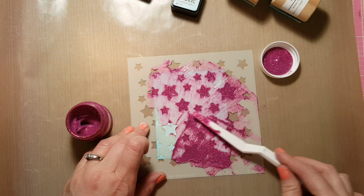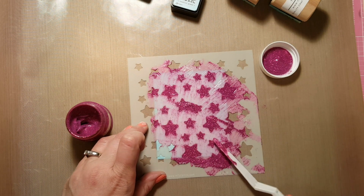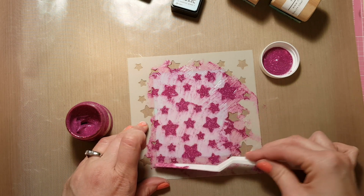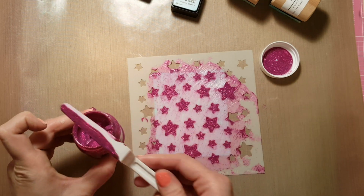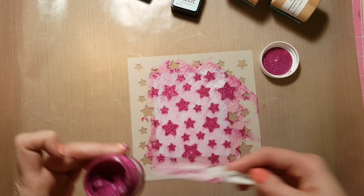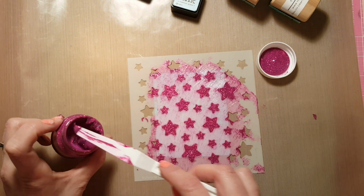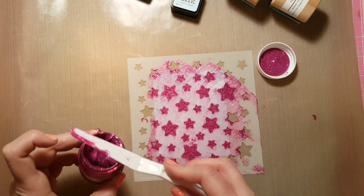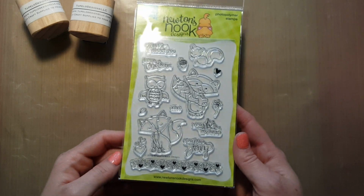This craft mat is a really great surface to work on, no matter what you're doing. It's going to clean up really well and your stuff isn't going to stick to it, which is really awesome. I am getting a nice, even layer of this stuff all over the top, and I'm scraping off to make sure it's nice and even. It's not quite as thick as an embossing paste, so I go back in a moment to one star where I felt like I could see through the glitter, and I wanted to make sure there was lots of it on there. And I'll give you guys a tip if you're working with this stuff: clean your stencil off right away. I waited a little bit on mine, and it was able to dry, and holy moly, it took some scrubbing.